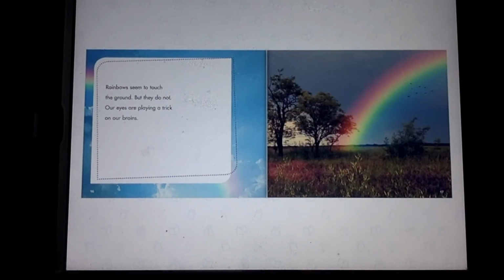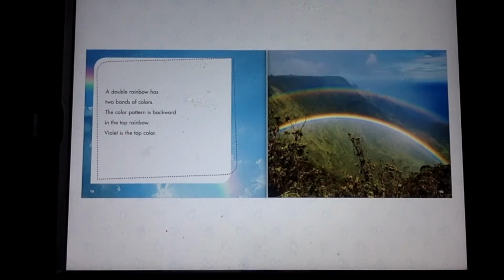Rainbows seem to touch the ground, but they do not. Our eyes are playing a trick on our brains. A double rainbow has two bands of colors. The color pattern is backward in the top rainbow. Violet is the top color.